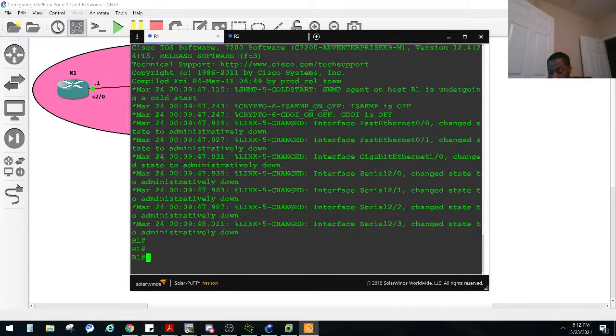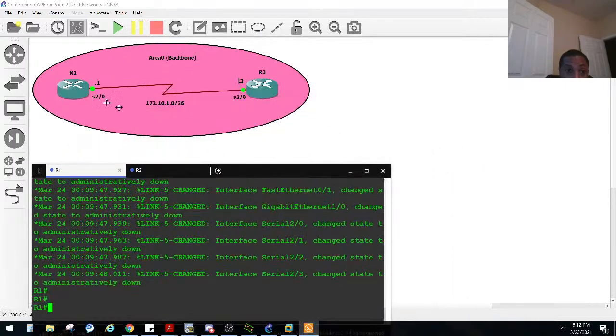So the lab objective of this lab here is for us to learn and understand how to enable OSPF, or Open Shortest Path First, on point-to-point network types. Remember we said, this type of network right here is point-to-point. If we had a 3rd router sitting right there and connected it to those, that would be 2 point-to-point networks. But if they were all in one broadcast domain, that would be a multipoint network. And if we had, say, a frame relay switching between the 2, then that would be this point right here to multiple points. But in this case, it's just 1 point to 1 point. That's why they call it a point-to-point network.